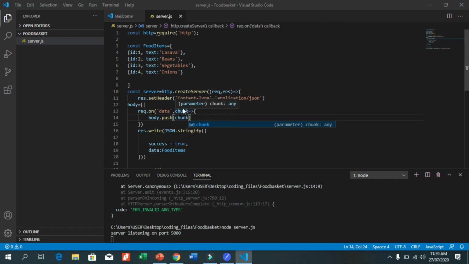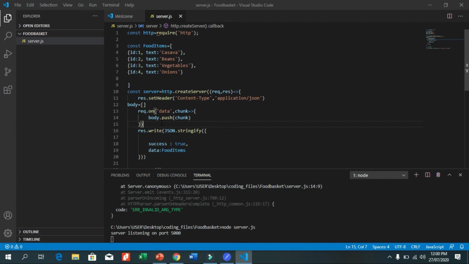That's why I set up an array called body. I'm using push, which is an array method for adding items to an array, and I'm passing in the chunk.